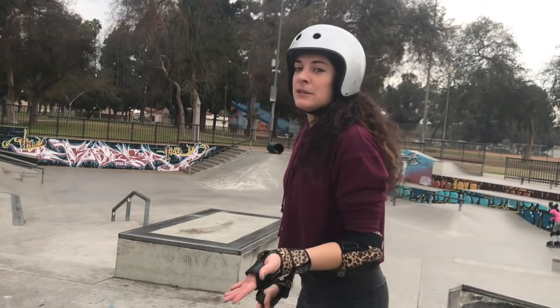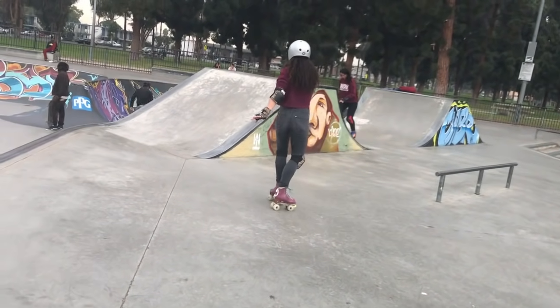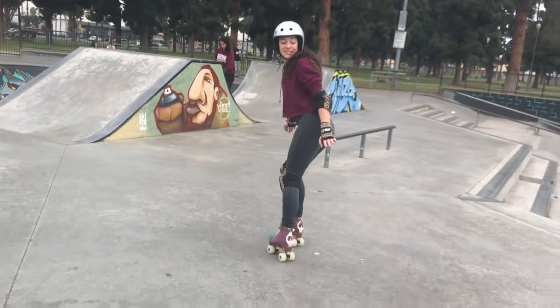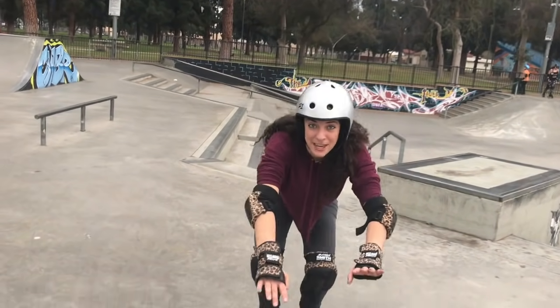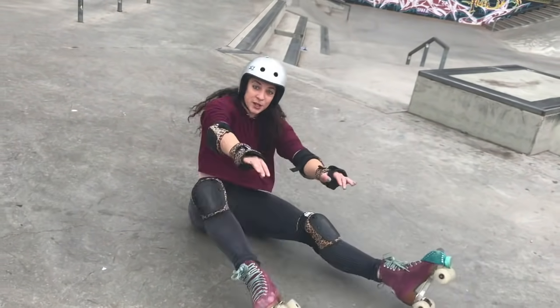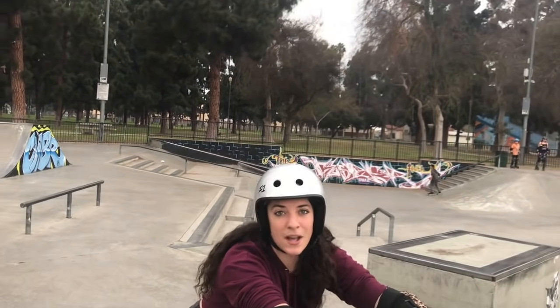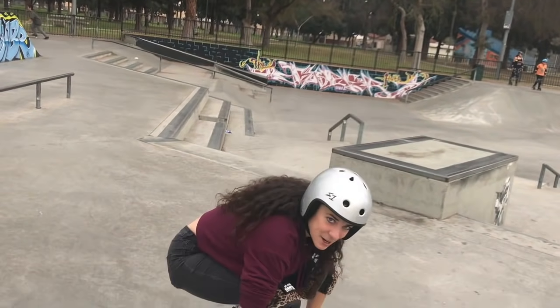Before you go to the skate park, you want to be really comfortable rolling forwards, backwards, squatting low, and stopping. So you should be able to skate forwards. Skate backwards. Stop. And it's best if you're able to squat all the way down and even sit on your bottom and then get back up. But it's okay if you can only squat to this point. You'll be okay, but just know that you need to work on getting that cannonball.